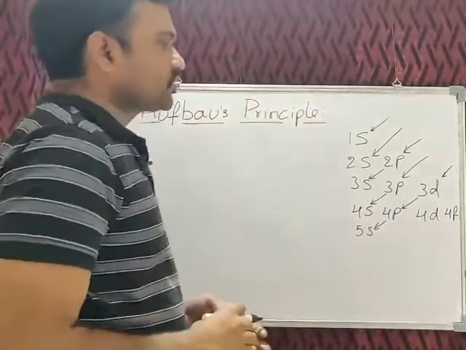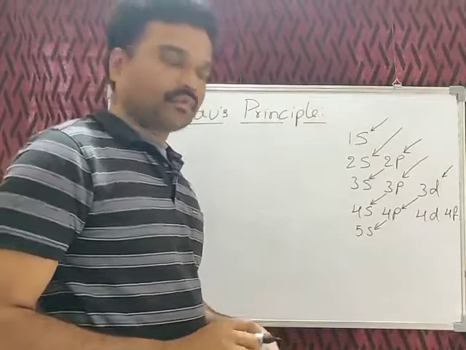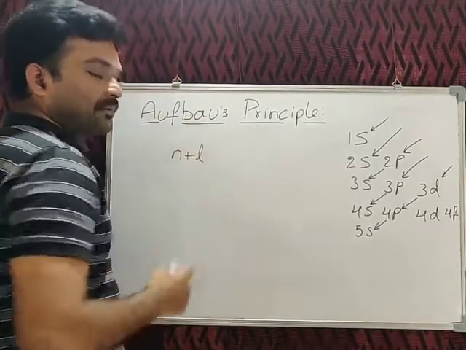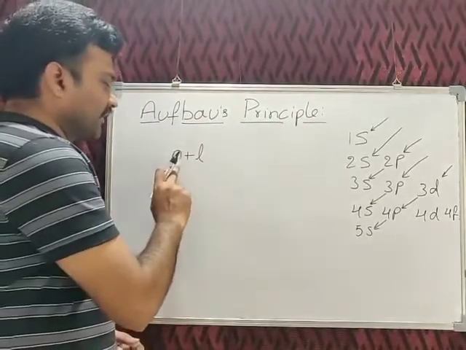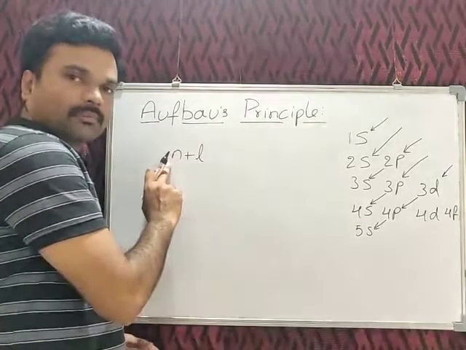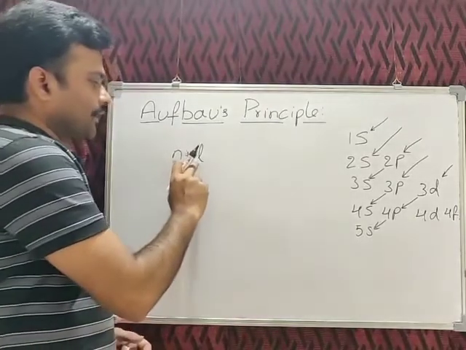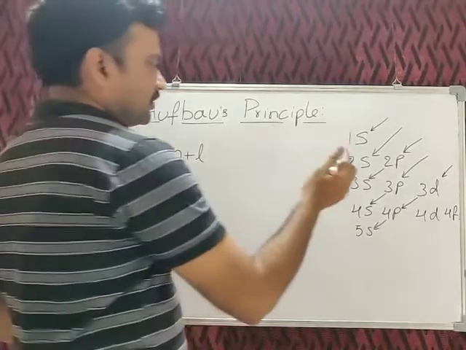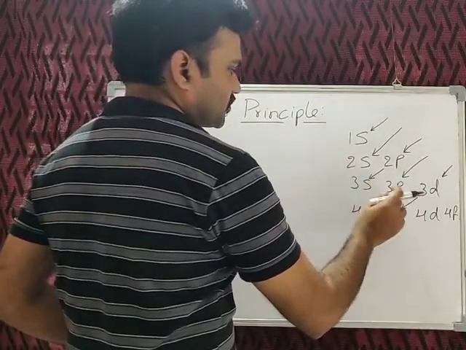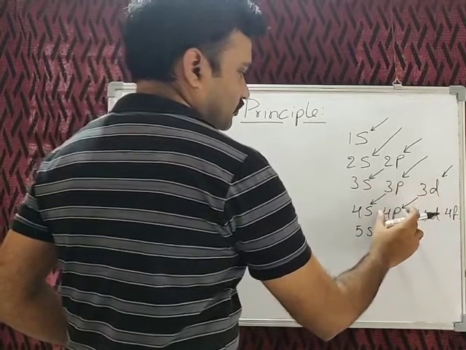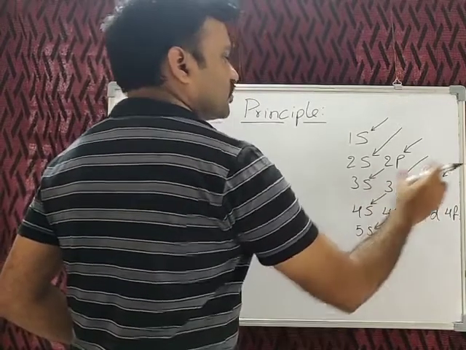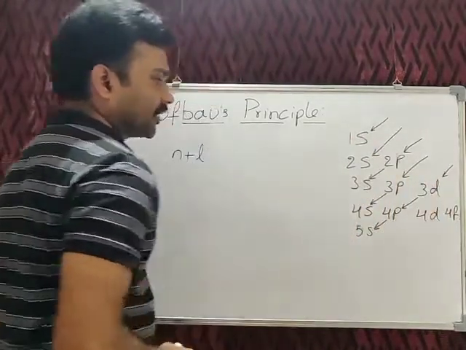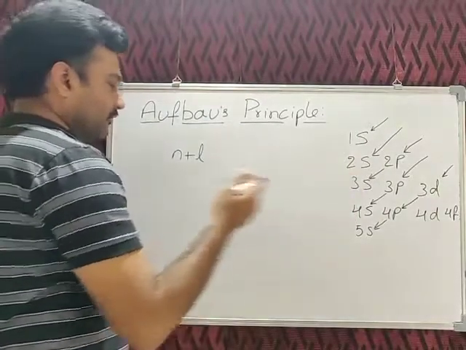Here, to compare the energies of different subshells, we have one method, that is comparison of n plus l value, where n represents the principal quantum number of that subshell and l represents the azimuthal quantum number. For example, let us compare. Here we get a general doubt: why do electrons enter the 4s subshell instead of 3d after filling the 3p orbital? Let us compare the energy values, or n plus l values, of 3d and 4s now.